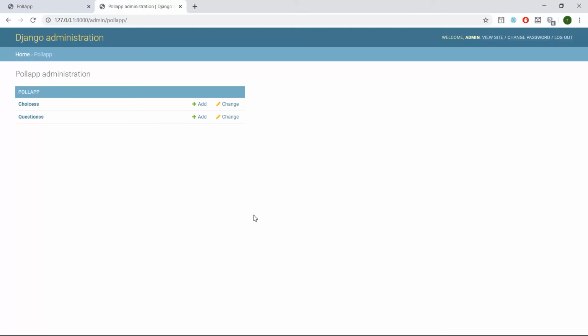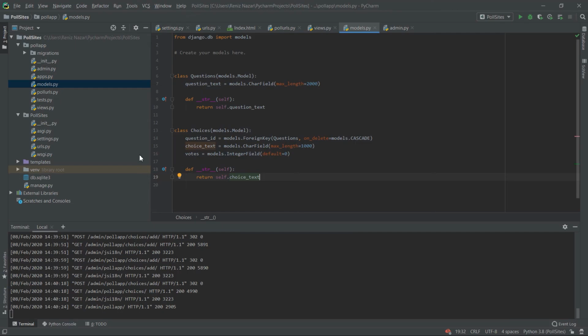Now we are editing the function welcome. We are creating an object. Question object is equal to questions.objects.all. That is, all questions are taken. And the return render function's argument is saved with the question. The question tag is also given with it.